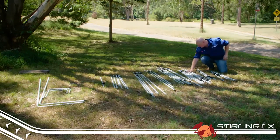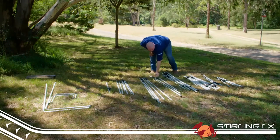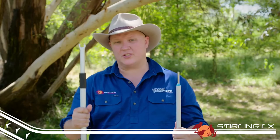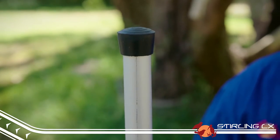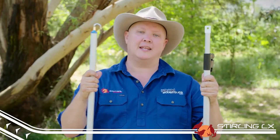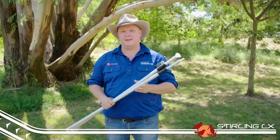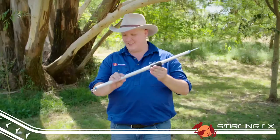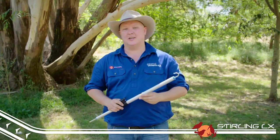Before you go into setting up the inside of your trailer, take the time to get your poles out and organise them into groups. These are your upright poles — they come with either a spigot or a C-clip, and at the other end they have a rubber foot; these are used to support your annex. These are called your ridge poles — they have a flat on one end and a hook on the other and attach to the camper trailer, going out to the upright to support the roof of your annex. These are spreader poles, which come with either a C-clip or a flat end and are used to spread the load between the poles to keep your roof nice and tight. These short ones are the window stays — they feature a spigot at one end and a hook on the other and are used to keep your windows open.